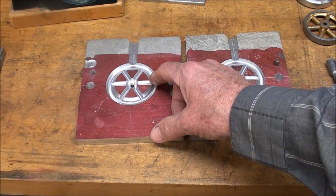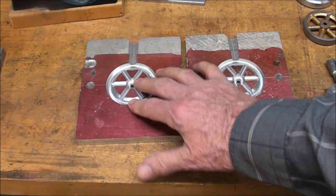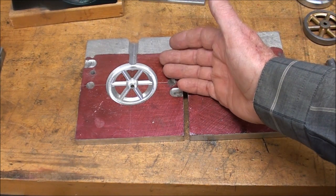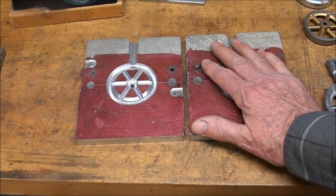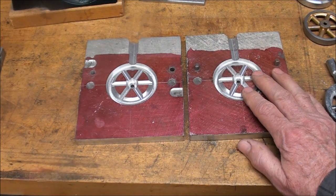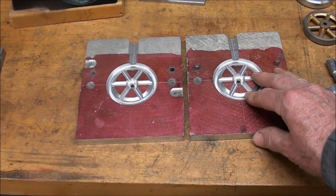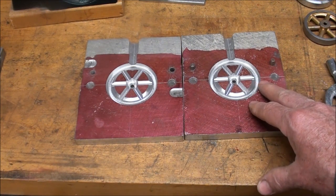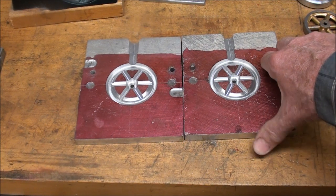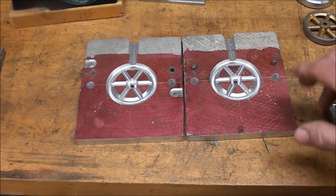Sometimes I have trouble getting it out of the mold, so later I'm going to try some lamp black as a parting agent. It is not possible to pour aluminum or brass in here — it has to be lead. I use what I call hard lead; the source I use is wheel weights from a car. They have antimony in them and are brittle and hard, which is what I want. I also use some type lead from printers, though not much of that is available anymore. Here in Illinois they've also banned lead from wheel weights and are making them out of zinc.